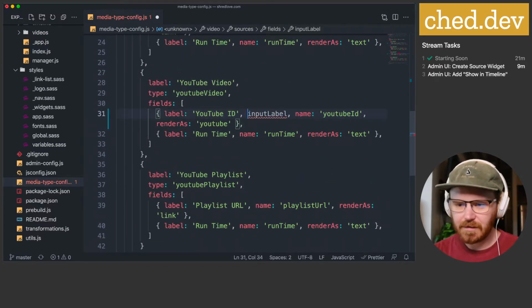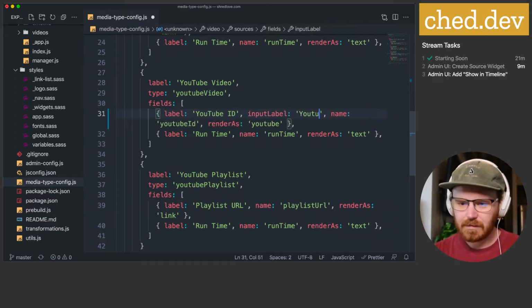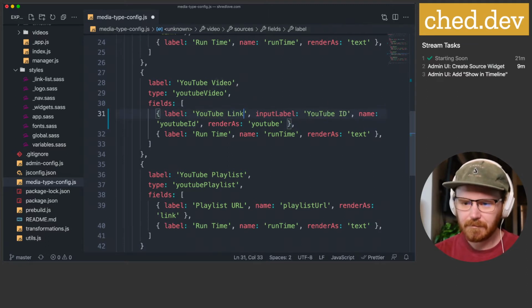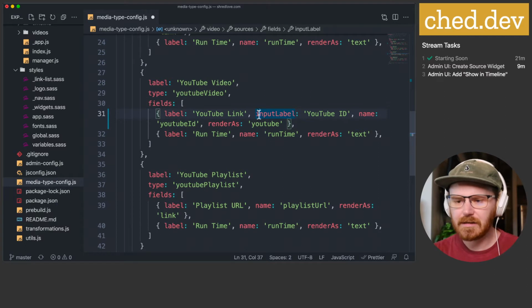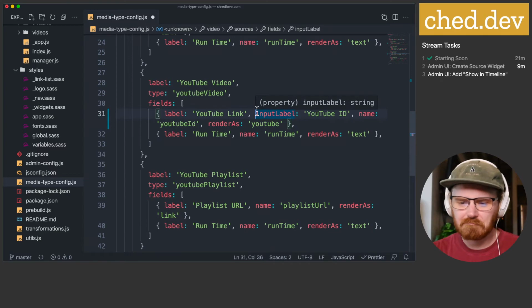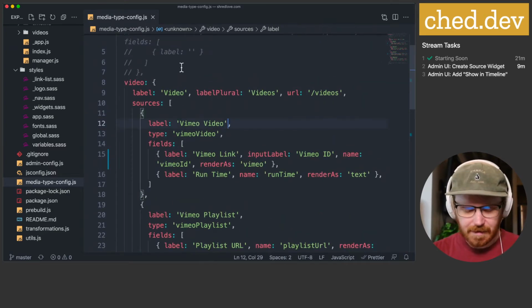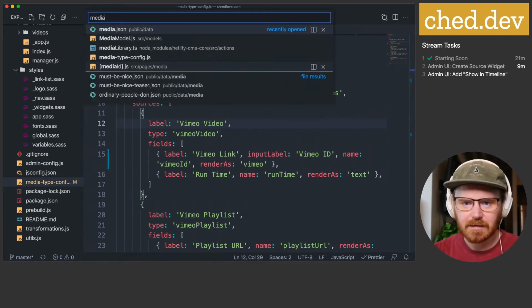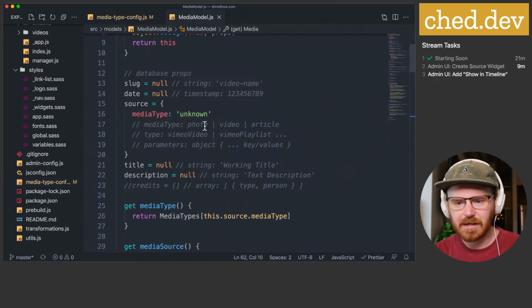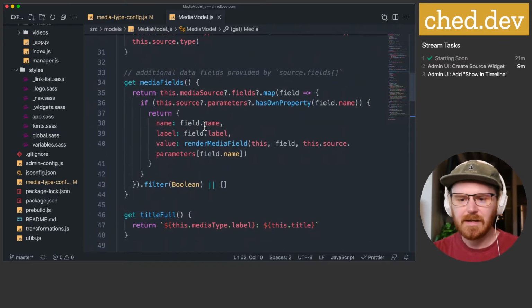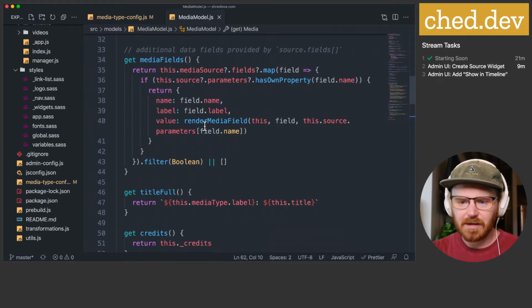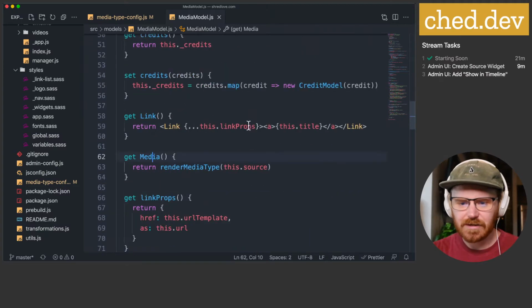There will be another one here though. YouTube ID, YouTube link. I could call it external link, but I don't want it to be that generic. Okay, and this happens in my media model. There's a lot of refactoring I need to do and things to move around in here too. I've just been prototyping as I go along and plan to refactor later on.